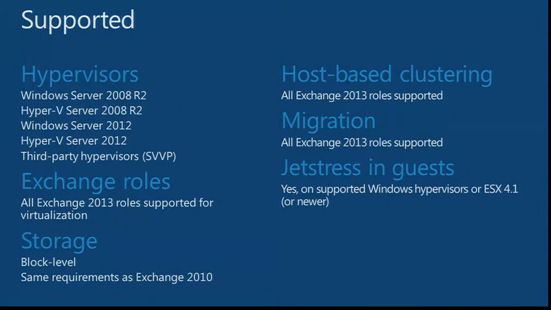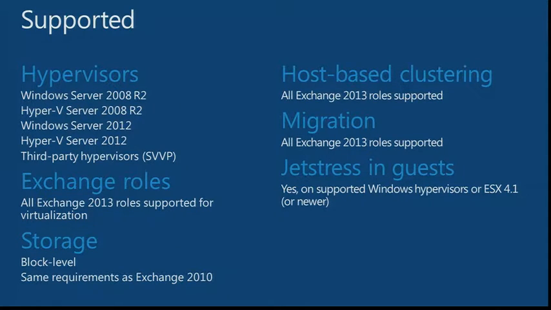All Exchange roles are supported for virtualization. I say all, I should just say both. There's only 2 now. Makes it sound like there's so much more. Both roles are supported for virtualization. You can virtualize CAS, you can virtualize Mailbox, you can virtualize a combo CAS Mailbox server. Storage has to be block level. It's all the same requirements in terms of storage that we had in Exchange 2010.